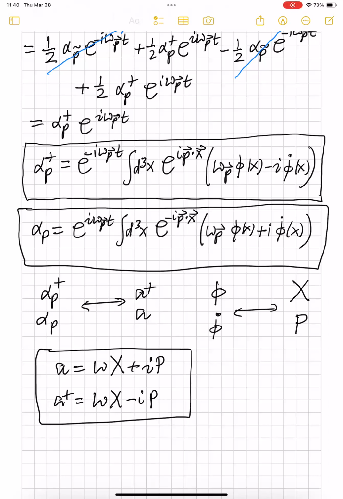So why are these formulas important? Well, you know how useful it is to be able to translate between A dagger and A and X and P in the harmonic oscillator. And then secondly, although these formulas look quite complicated, there's a very simple interpretation of them. You're just changing between creation and annihilation operators and, if you like, the position and momentum of the field. Good. So good luck with these exercises. I think that you're building up some muscles by doing all of these exercises. So work hard, and let's move on to the next chapter.